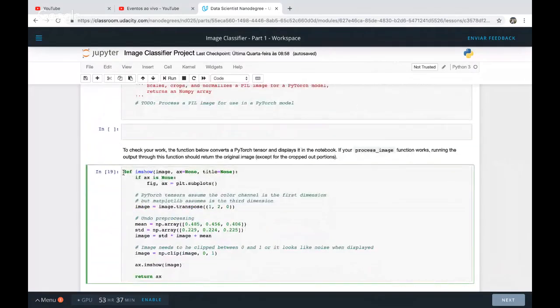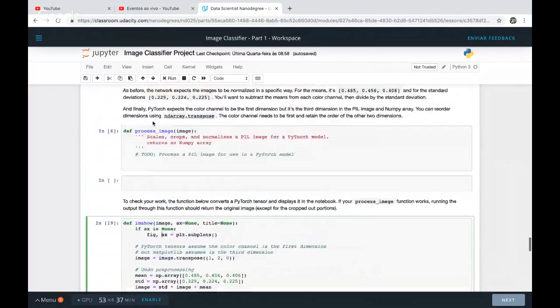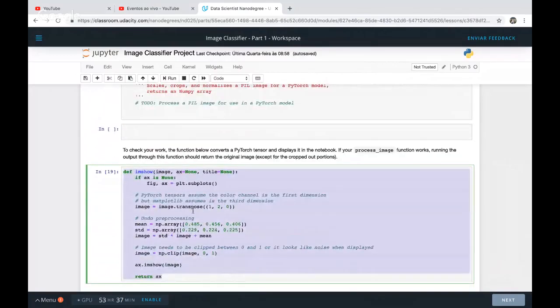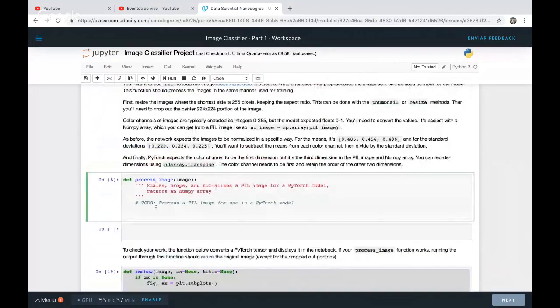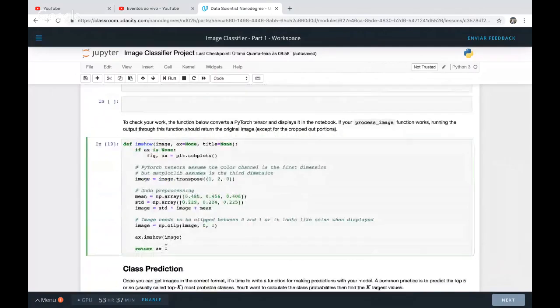To check if you implemented everything correctly, you're going to use this function, which undoes what your function does. You're going to use it for testing on an image.